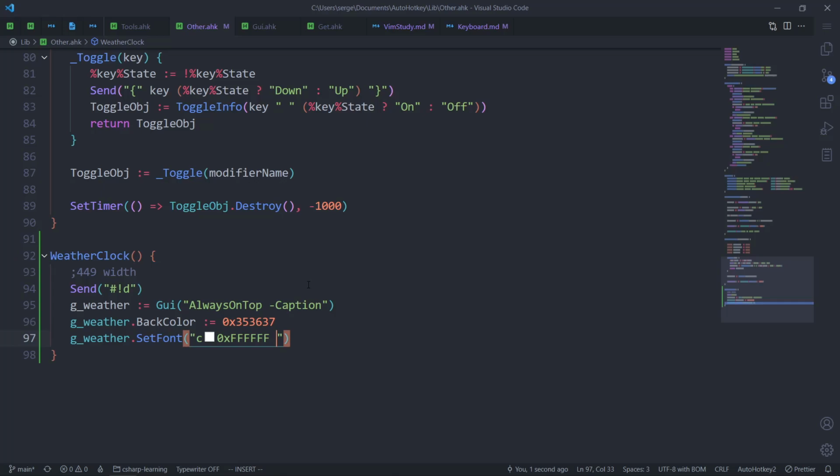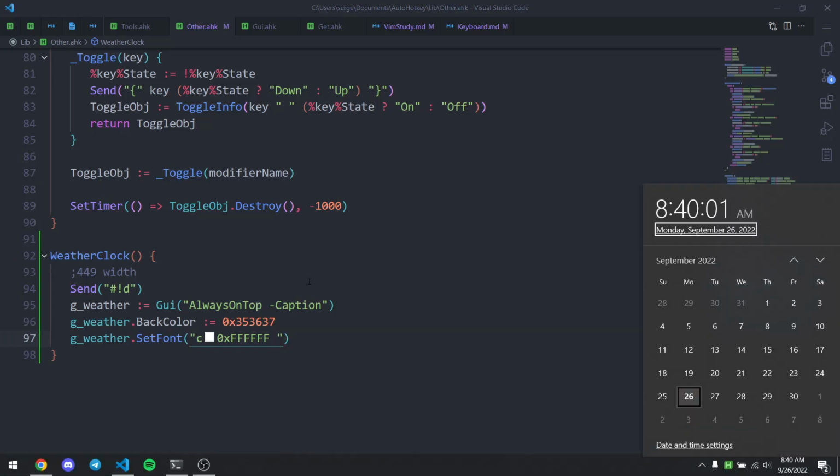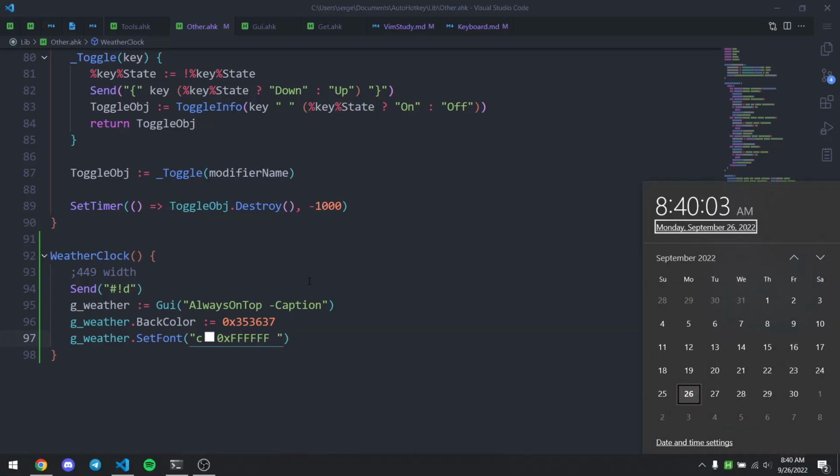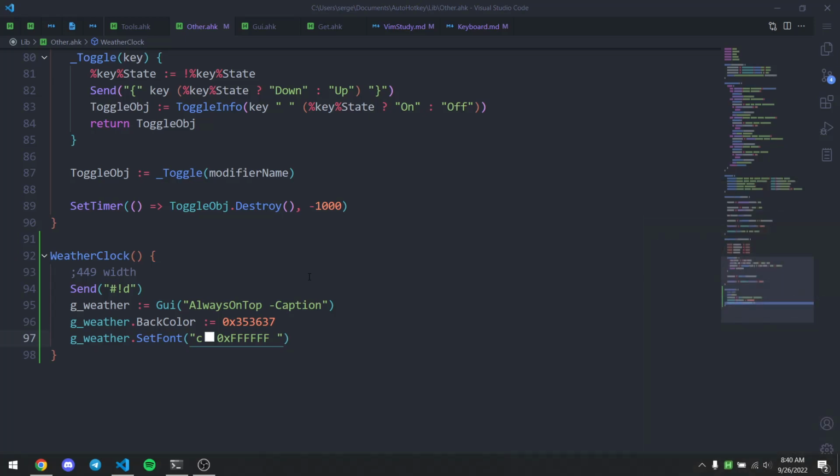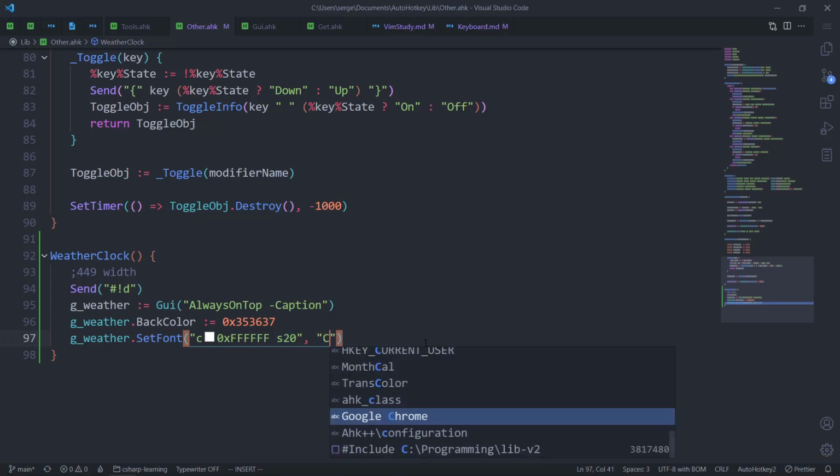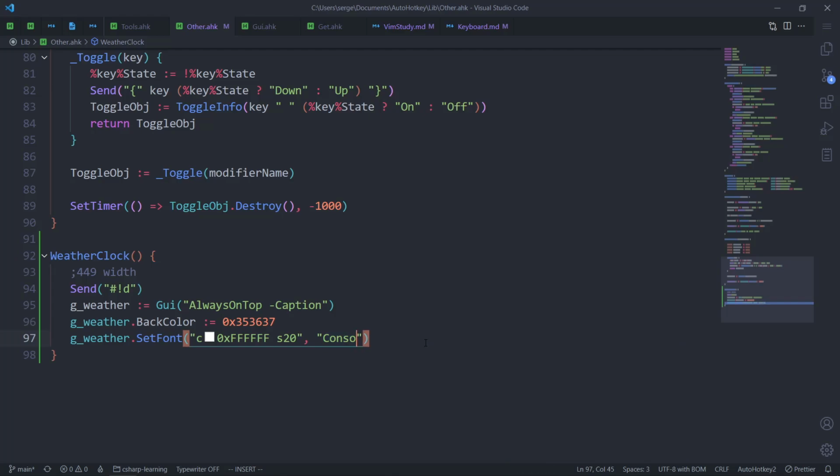Anything else? Yes, the size. What's the size on that? Actually, we'll just keep the previous one. So it will be, I think, 20. And for now, I guess Consolas, because I'm not sure what it's going to be eventually. Cool, we have the GUI.